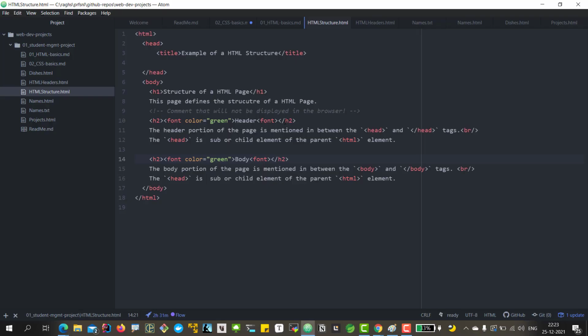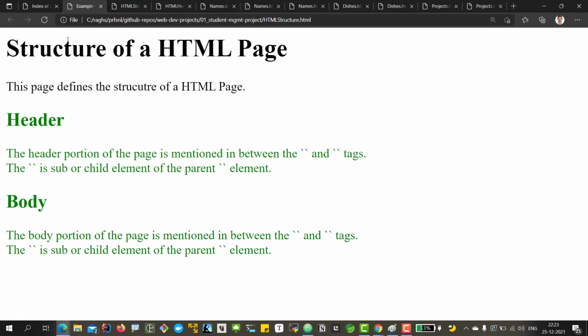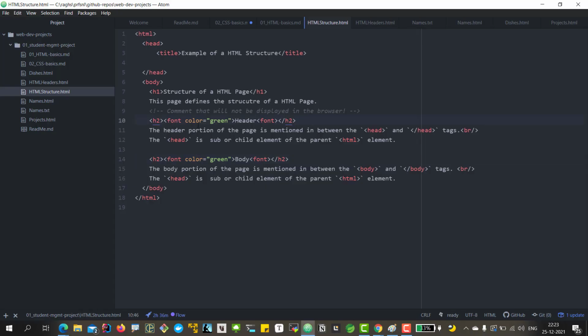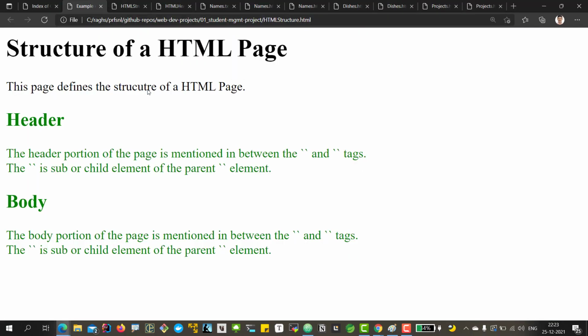Why H2? Because let's correct it, right? Font color green, body H2. Font green. Why is everything displayed as H2, font color green? Why is everything displayed? This H2. This is a normal text only, right? What happened? Font color green. Closing tag. I missed the closing tag. So that means this is how you get the error. So you get both of them.